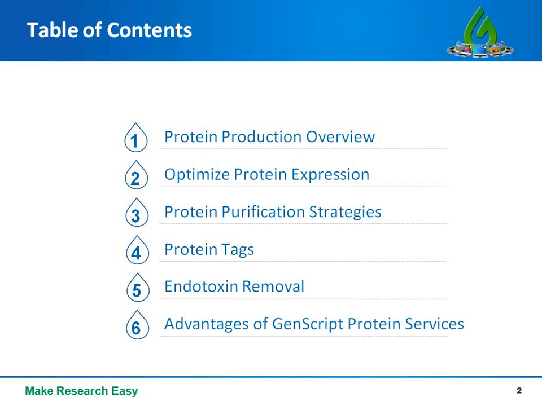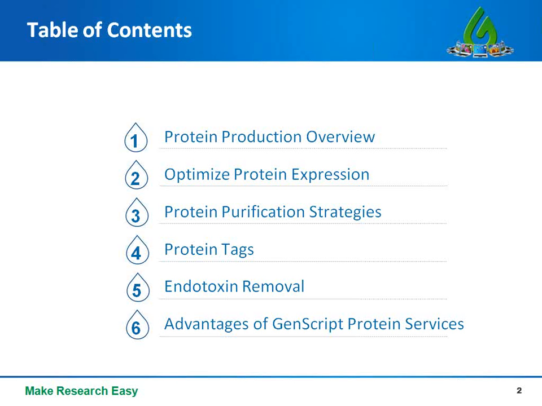In today's webinar, we will first review the general process of recombinant protein production. Then, we will go over how to optimize protein expression, as this is the prerequisite step for protein purification. With multiple protein purification methods available, how to work out the optimal purification strategy according to your specific recombinant protein will be discussed in Section 3.